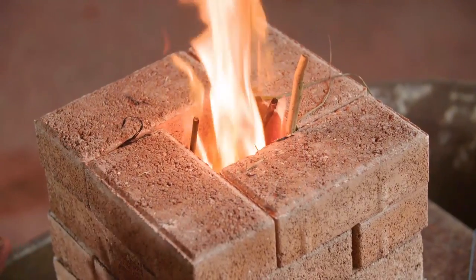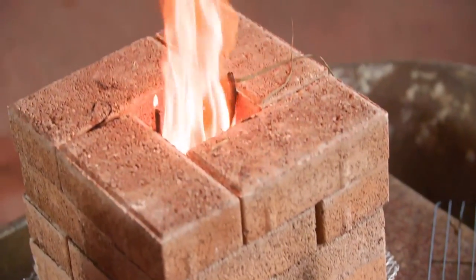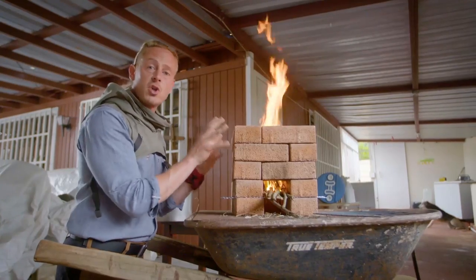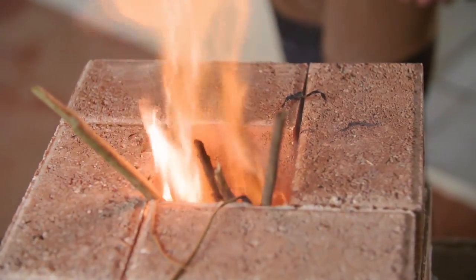How does it work? Simple. As the hot air from the tinder rises, it sucks cold air in through the bottom, which in turn fans the flames. That's why it burns so hot, so efficient, it really is incredible. Do you feel alive?